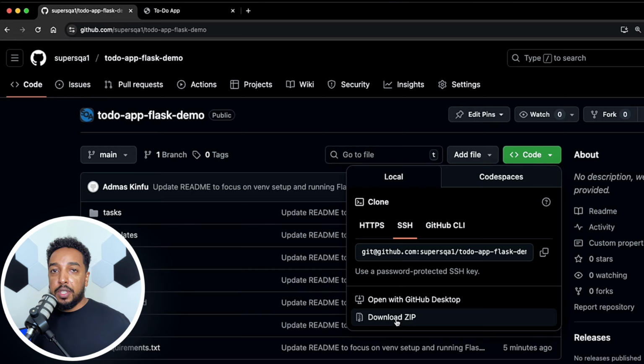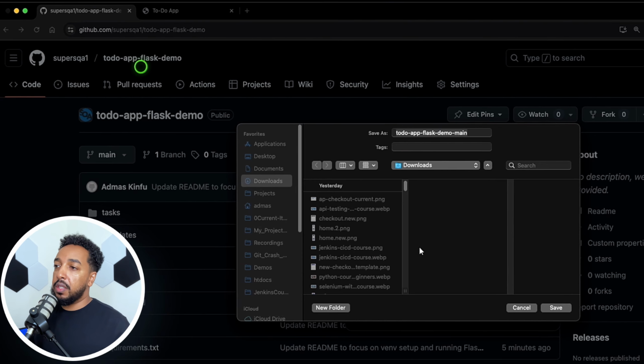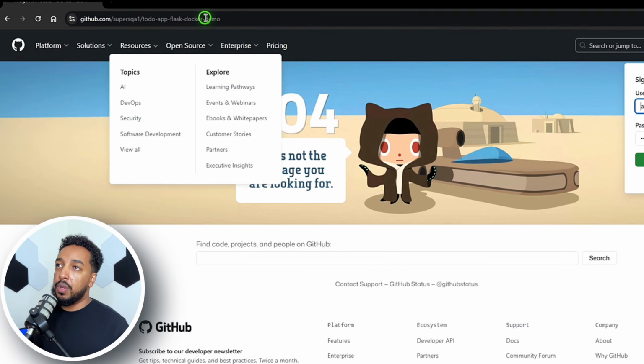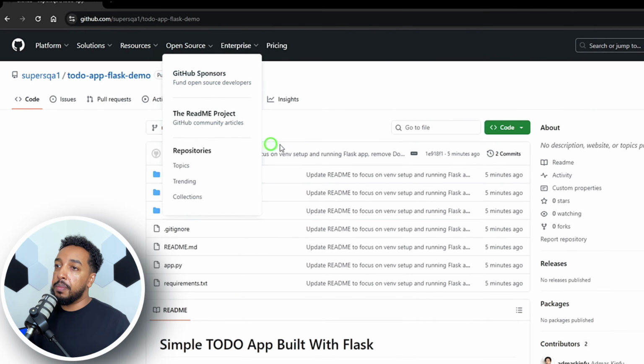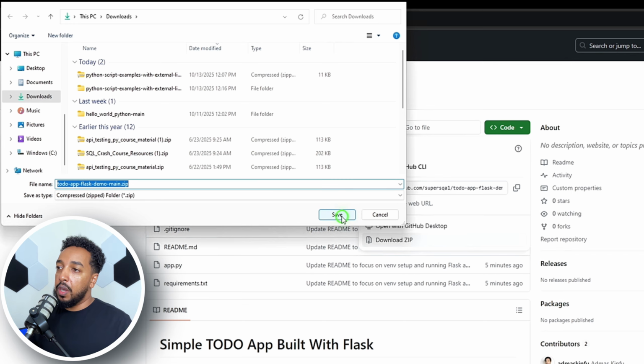If you go to a job, first day of the job, and let's say you're working for the company that builds this app, the first thing they're going to ask you is, hey, clone this repository. If you know Git, you know what that means. Right now, we're going to do download zip, and we can do it on Windows also. Let me get the URL. Since it's easy, we're going to do it both on Windows and a Mac. So we're going to download this as well, download zip, and it's going to download it right here.